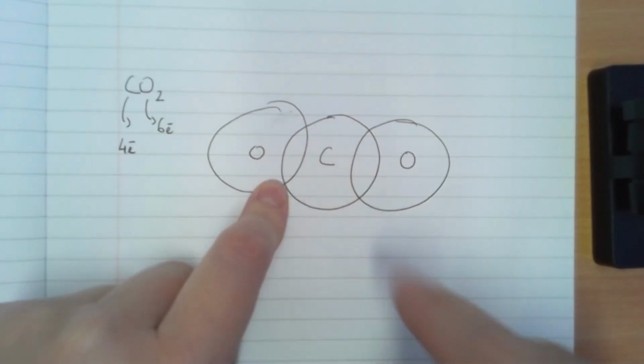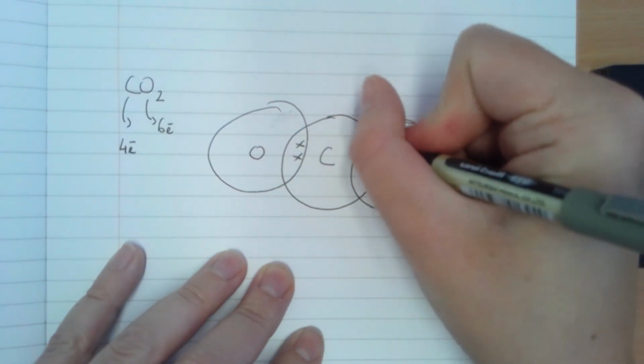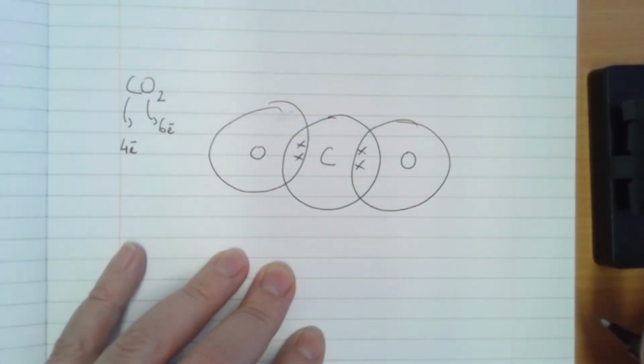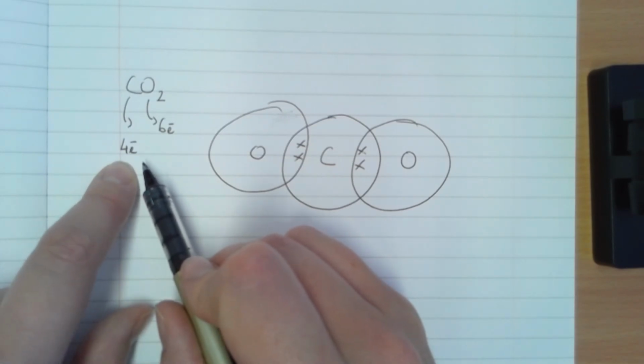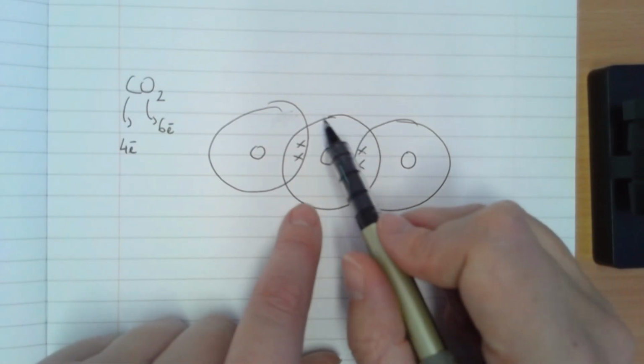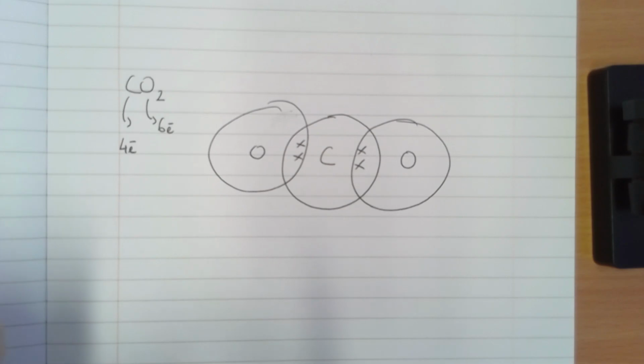Now you've got 2 sharing spaces. It's got 4 to share and 2 sharing spaces. So I'm going to put 2 in that sharing space and 2 in that sharing space. It doesn't have any electrons left, okay? It's got 4, it's sharing 4. You shouldn't have any electrons on the outside for carbon. So no electrons on the outside for carbon, none on the outside for hydrogen either.